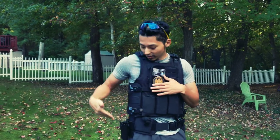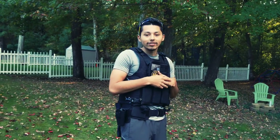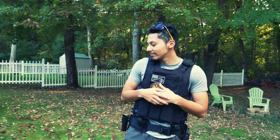But yeah, would I recommend the Glock 19X? If you have the money and it goes with your loadout, sure, go ahead. Holsters are pretty much, there's like 1,500,000 holsters for it, so you'll be fine with that. But yeah, do I recommend that? If you have $170 in your pocket, go right ahead. It's a good buy.